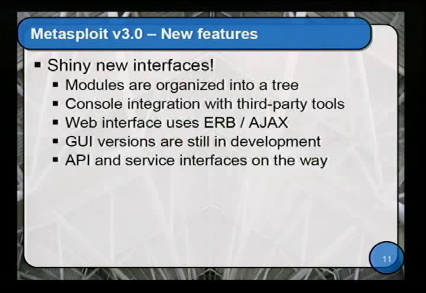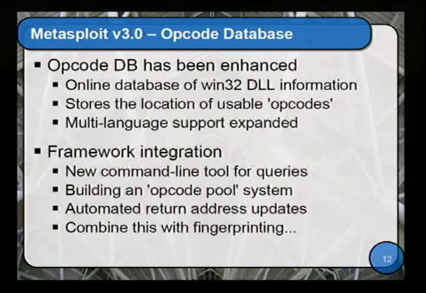And eventually, we want to make an API service. You can actually run the Metasploit daemon on one node, connect to it from another node, and basically proxy all your commands and exploits and sessions to that other system. So if you have a disparate network, you can spread these things around across your network and use all those nodes to mass pen test something. That's the goal, so we'll see how well it goes.